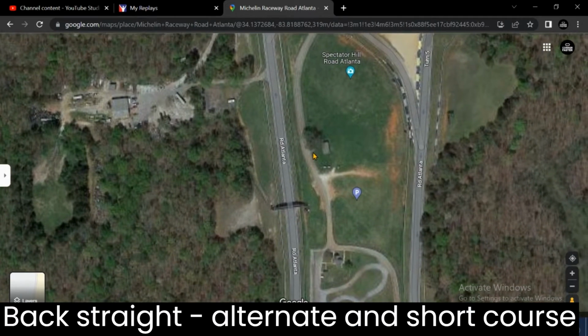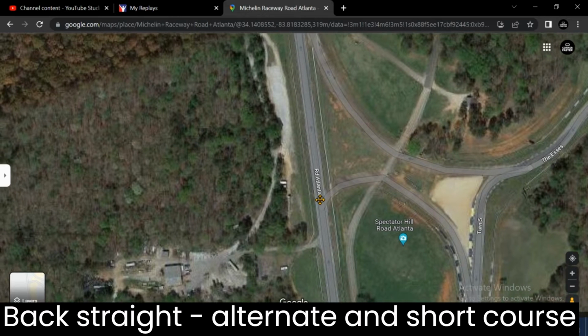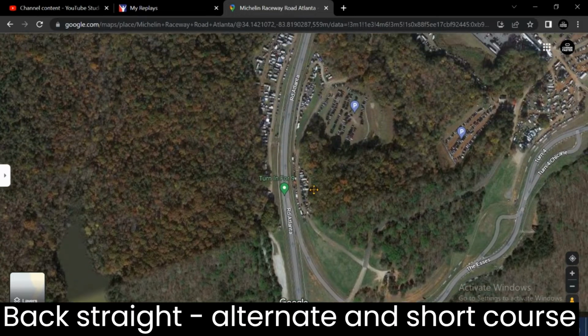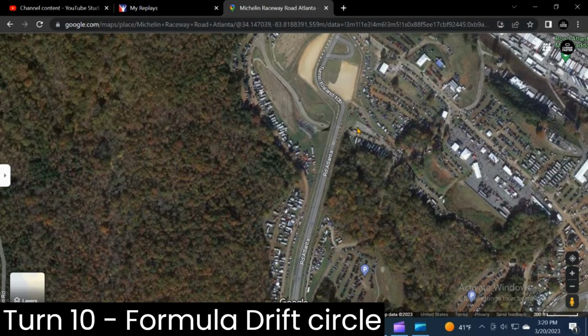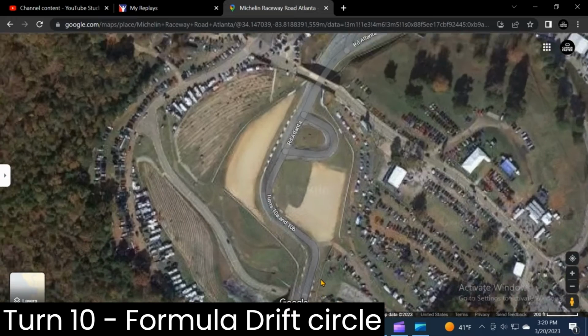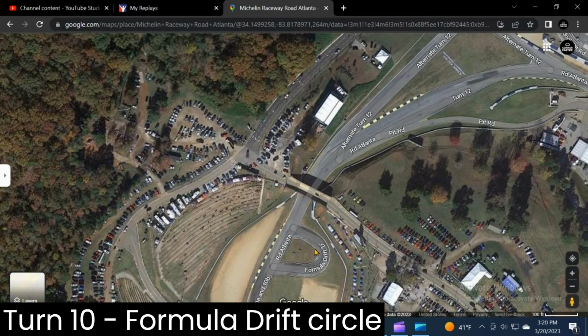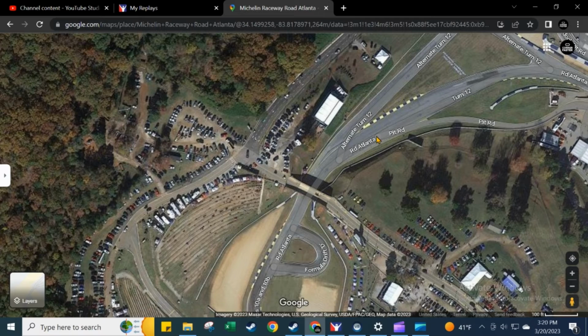Moving up the back straight, we have the alternate configuration and short course configuration, additional runoff on the right. And then we come down into turn 10, 10A and 10B, and if you end up going through the gravel trap and grass runoff area, there's the Formula Drift circle, so you can rejoin on a paved surface.